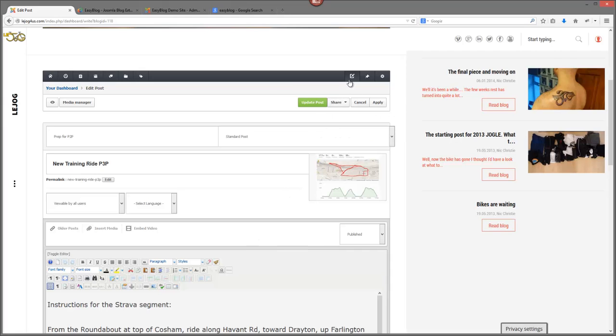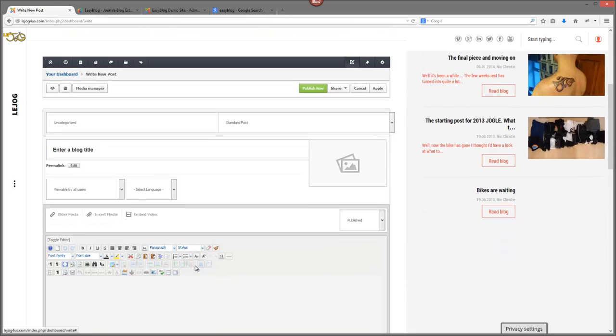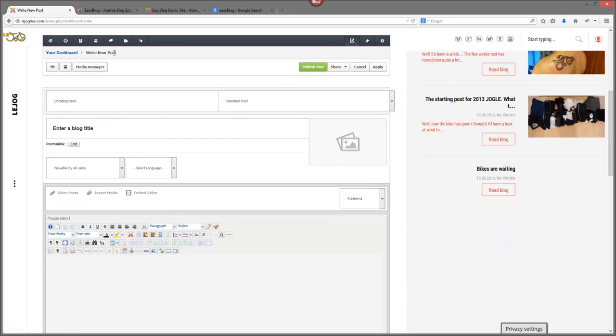And so we come to this little icon here, and if I hover my cursor over it, you can see it says write. If I click on that button, it takes us to the new post module. As you can see, it tells you here new post. Now we're going to go through this from top to bottom, and I'll just talk you through the different settings that you need to set or you can set for your blog.